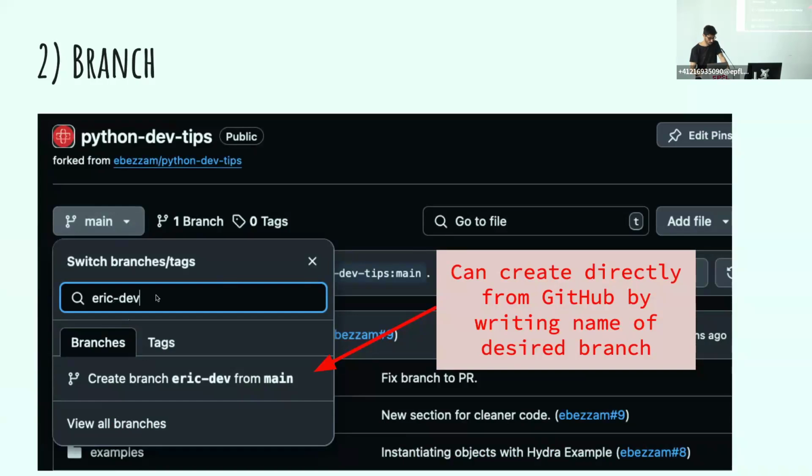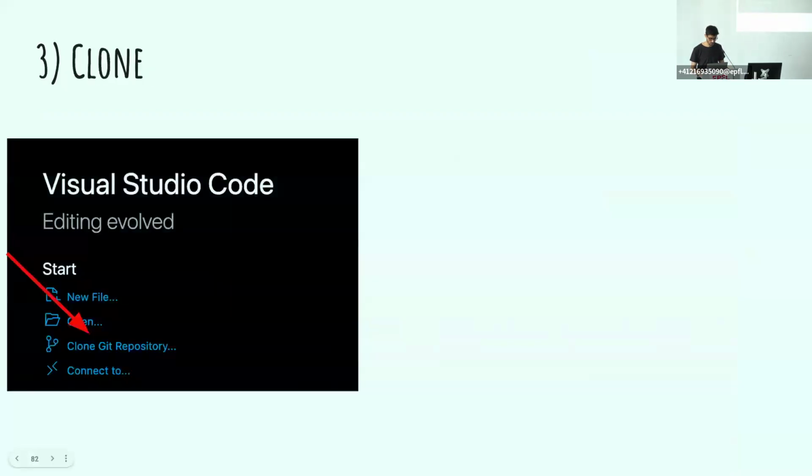So usually if I'm working with a code base and I don't have a specific feature name in mind for that branch or that thing I'm working on, I just call it my name-dev, so that they know, okay, this is the branch that I'm working and developing on. So here I'm just going to create a branch called Eric Dev, and if that branch doesn't exist, it'll prompt you if you want to create this branch from GitHub. So that's what I'm going to do in this case.